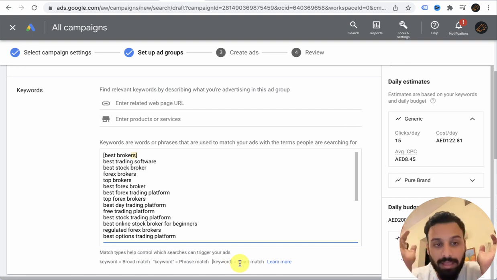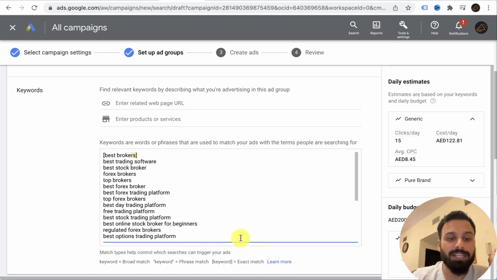Now what you select here, whether you use it as a broad match, a phrase match, or an exact match, actually changes how it works.